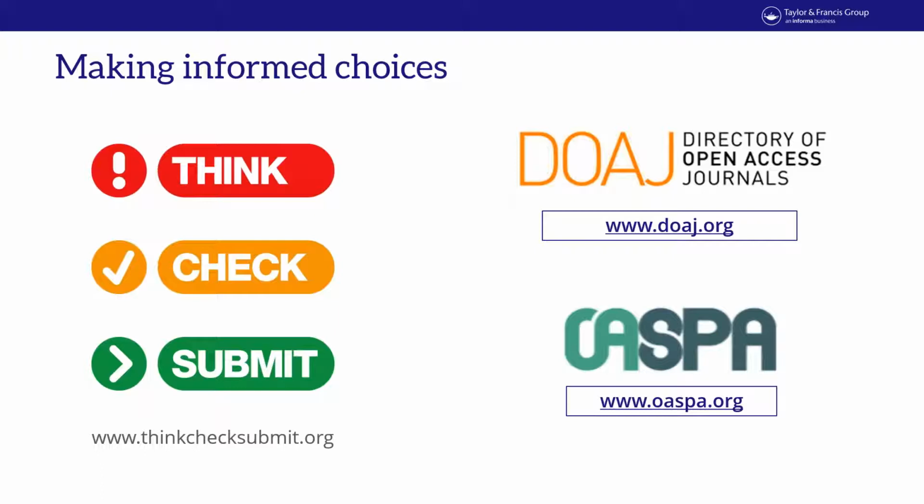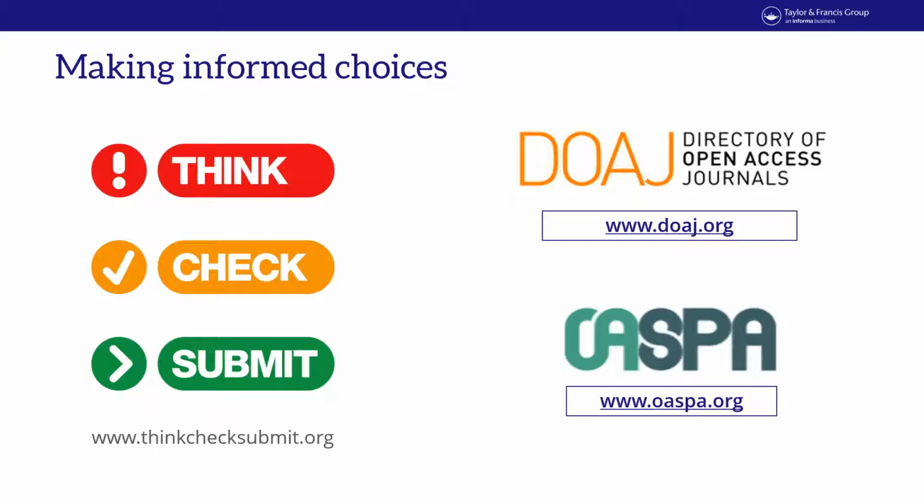The next resource I have here is DOAJ, and this is a database for open access journals. And the journals in this database have been screened to ensure that they're legitimate. However, like many databases, there's an assessment period for each journal. So new journals that might be legitimate might not be listed immediately. And in those cases, you'll need to make sure that the journal in question is published by a respected publisher.